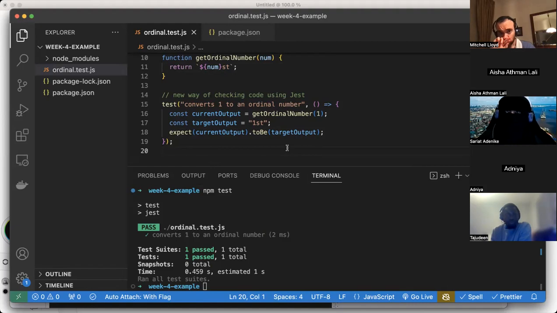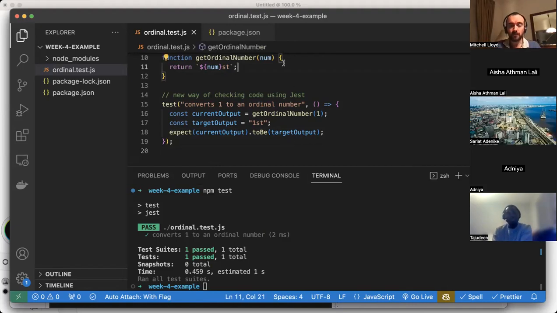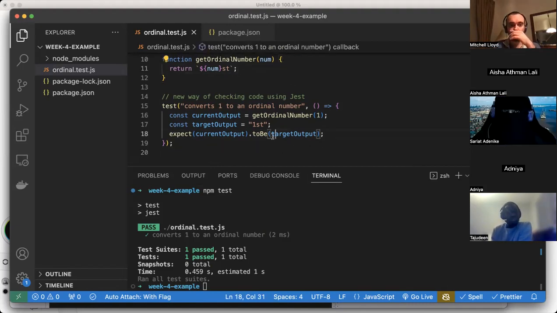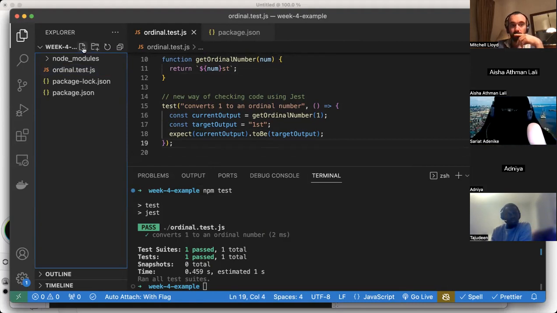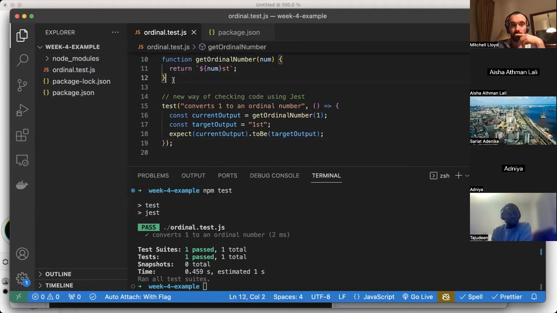Yeah, sorry. My question is, now we have a file named ordinal test.js. I mean, we have multiple JS files. Are we going to use the same package.json for everything, or do we have to create another one for each JS?